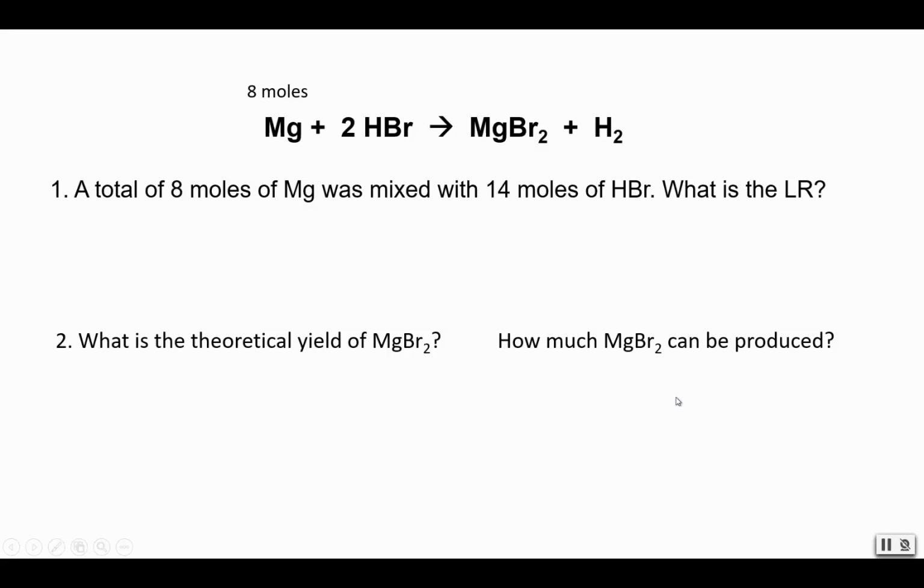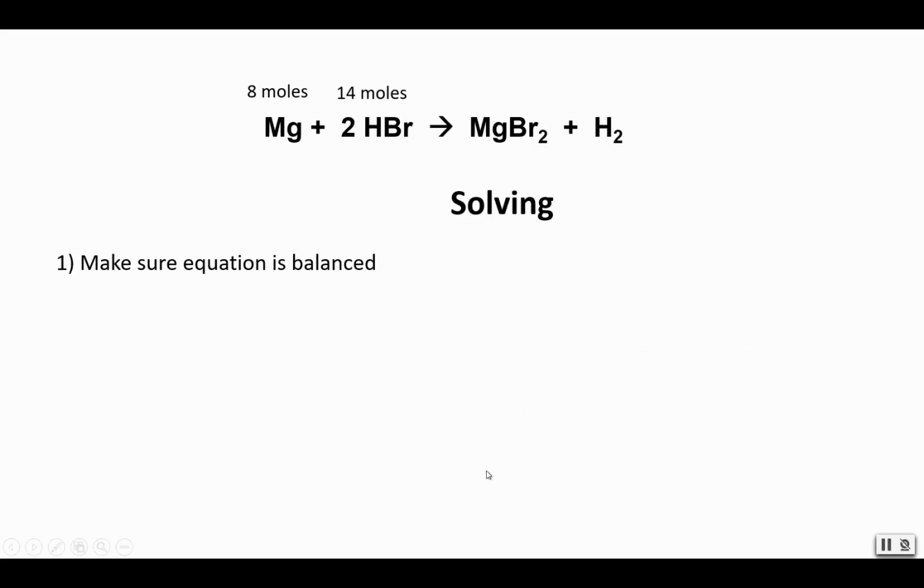So I know this is a limiting reactant problem because it's given me the amounts of all of the reactants. Now I can determine the limiting reactant in 2 different ways. There's 2 methods and I'll be explaining that. So first of all, I said make sure the equation is balanced, and it is. I'm going to determine how much each reactant can make of the product. And it does not matter which product I choose.